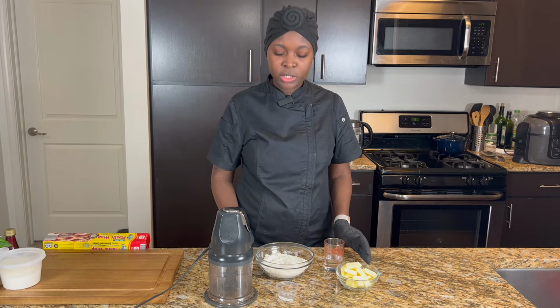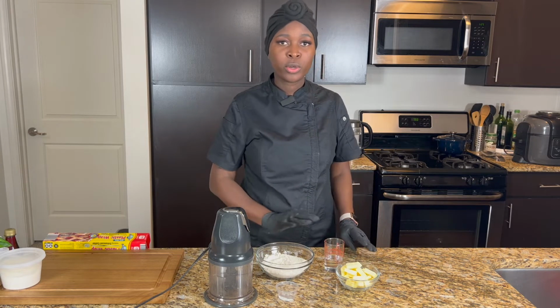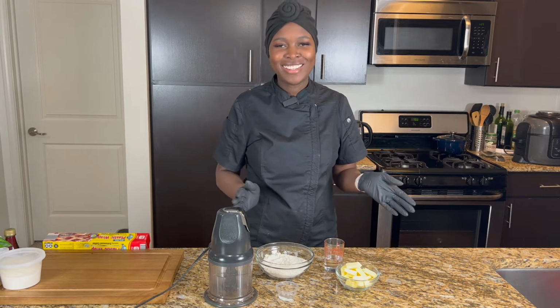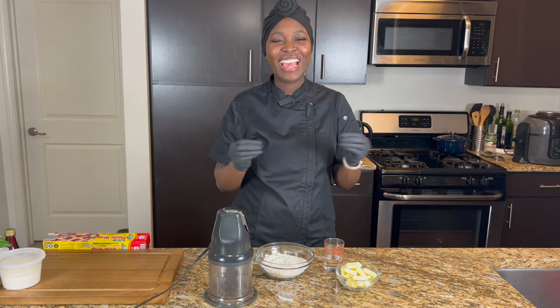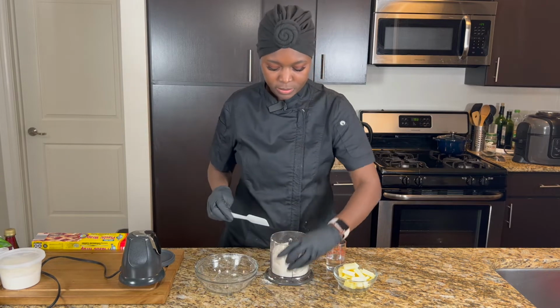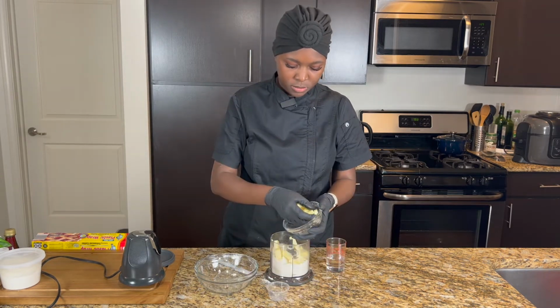This recipe only uses flour, cold butter, cold water, and a pinch of salt. A pinch of salt is 1/8 teaspoon, if you need the actual measurement. We're going to combine our flour, our salt, and butter into the food processor.